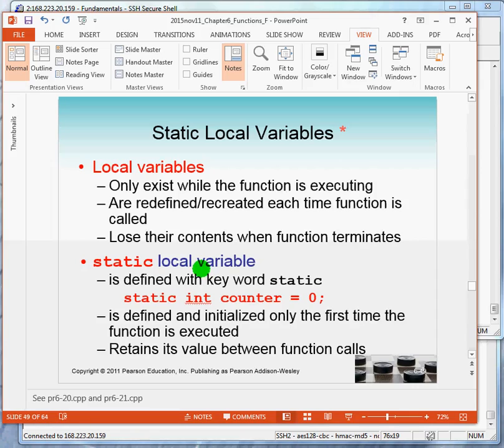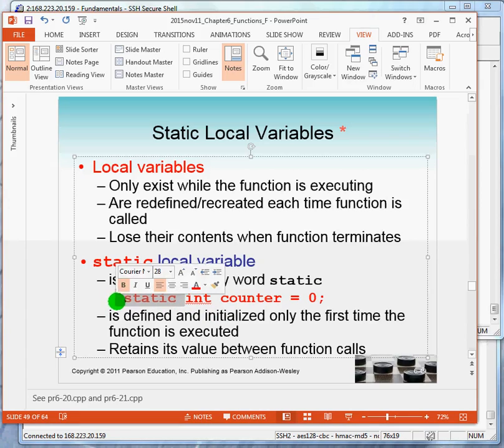Static means that the variable exists all the time. It's not created and destroyed over and over. It's created only one time. Because it's created only one time, it can retain values. The way that you declare a static variable is just to say the keyword static and then a regular declaration.